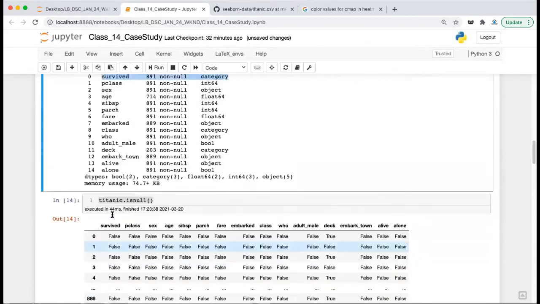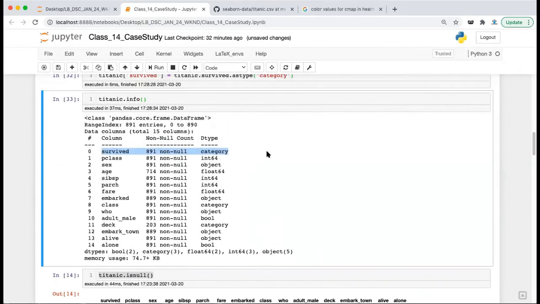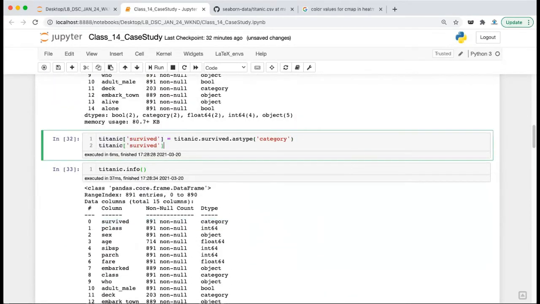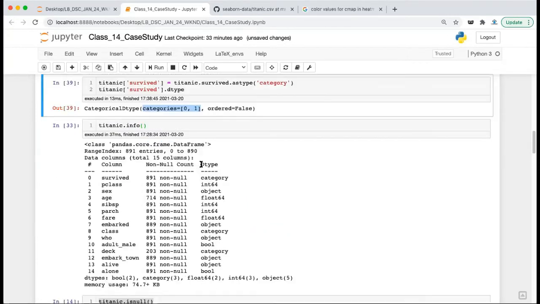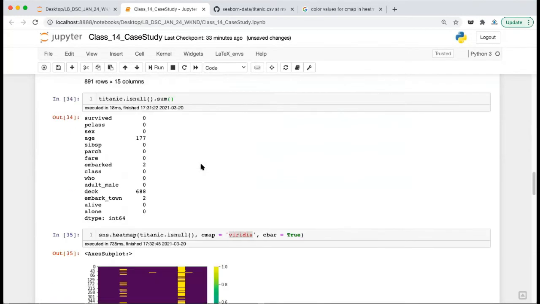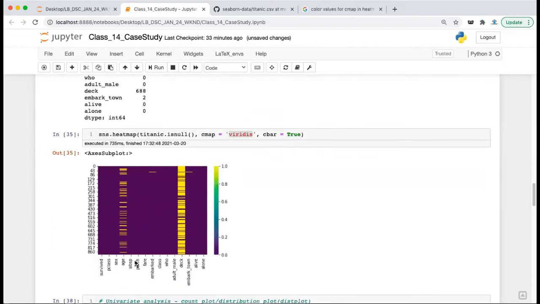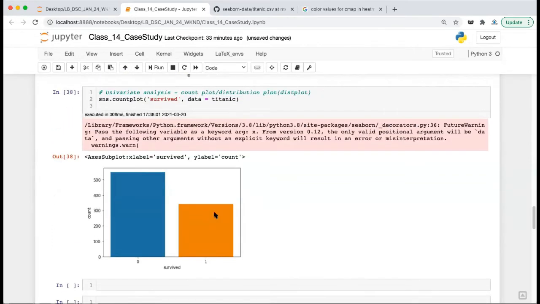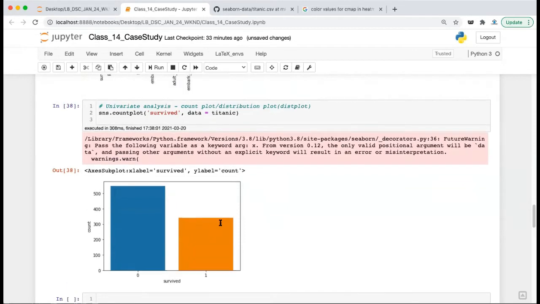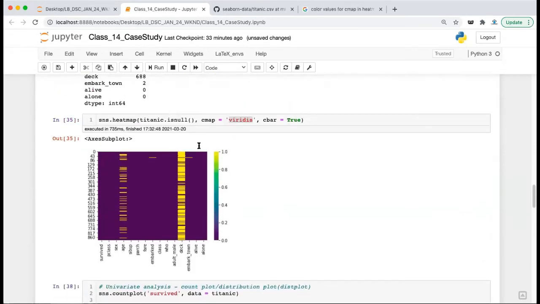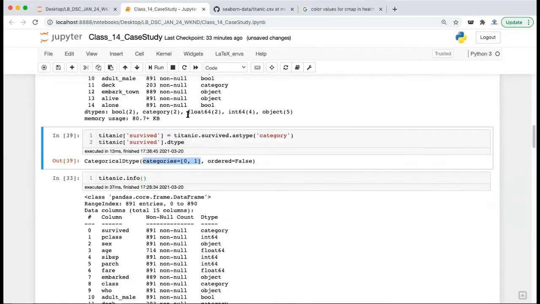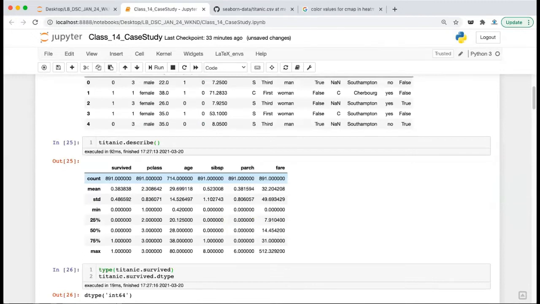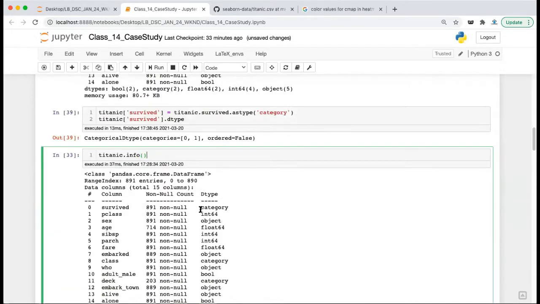If you see this category, when I was checking the type of the survived column, dtype was telling me that the categories we created are only for 0 and 1. So when I'm plotting it, I'm getting just a single plot. Basically, I want one plot for 0 and a different plot for 1, so I have to keep it as the integer data type only. Now I have converted it into the integer data type. Let me run it again and check the info. It is now int64.